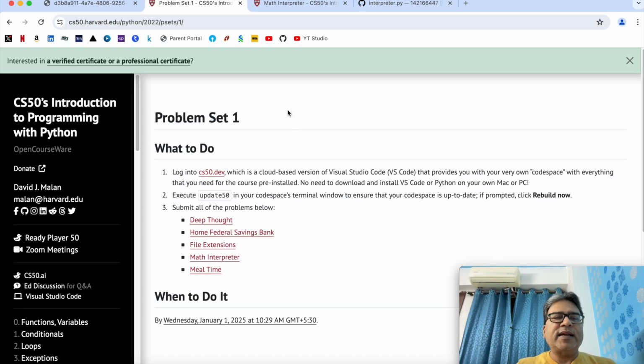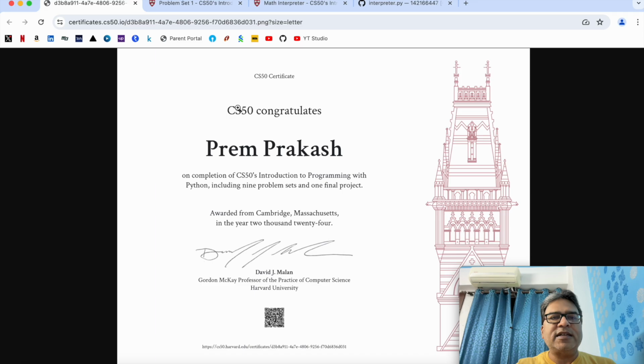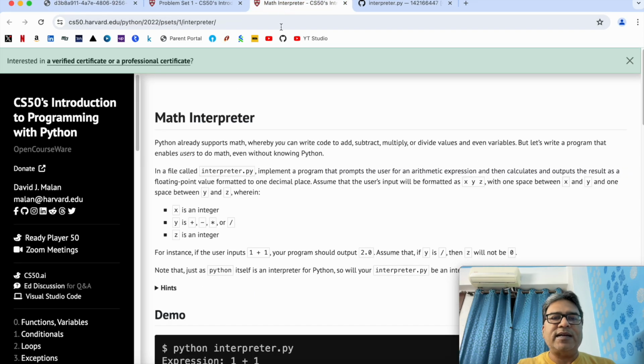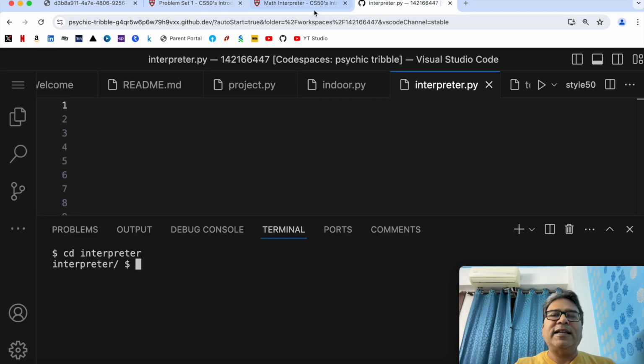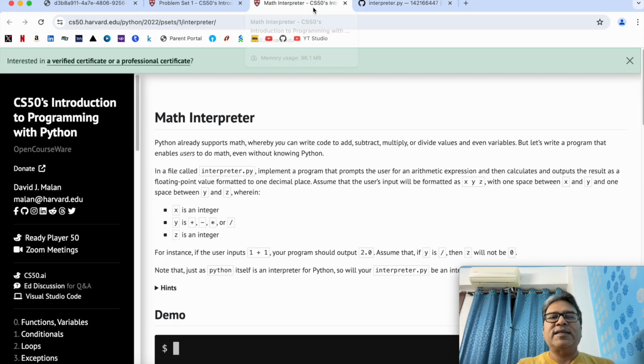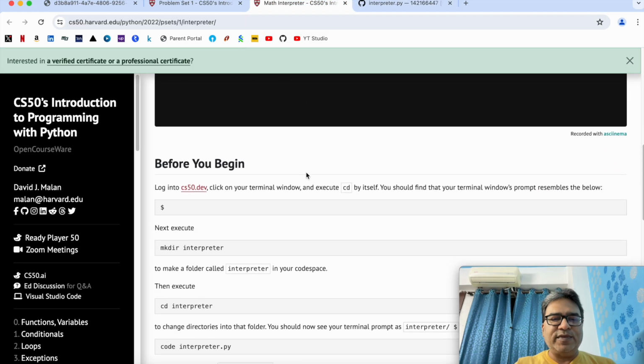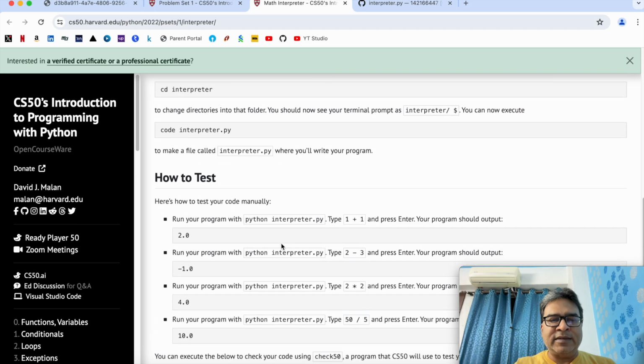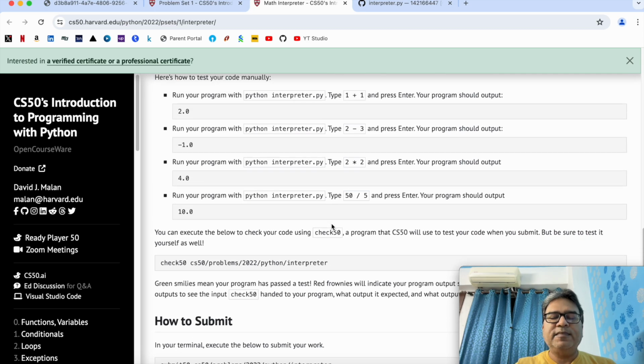Second thing is that so far I have not been coding in Codespaces. In all the videos so far I have coded in VS Code, the simple reason being that I had already passed and obtained the certification for this course. But today I stumbled upon the fact that CS50 is still allowing me to go into Codespaces and write the code. So from this video onwards I am going to write the code in Codespaces and check it as it is given over here, on how to check your cases.